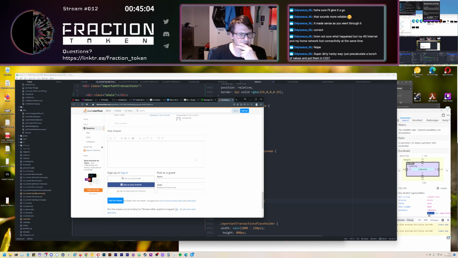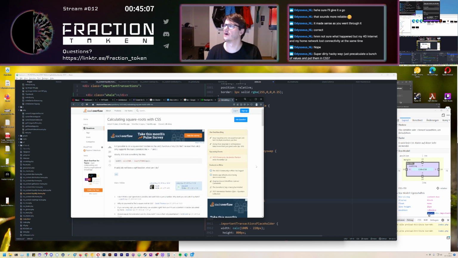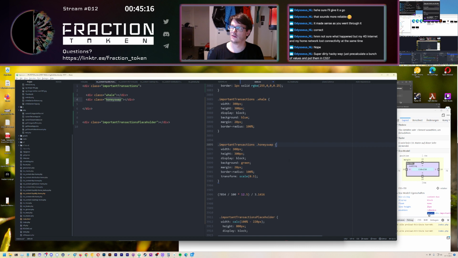Okay, apparently, yeah, we can do that with JavaScript and stuff like that. Yeah, but yeah, of course. That's actually the long-term version there to actually do the width and heights, put them in CSS. I was thinking if I can calculate all of that in CSS alone, so I can actually scale it to some degree.